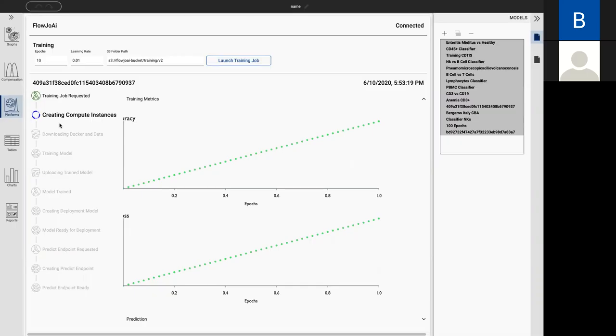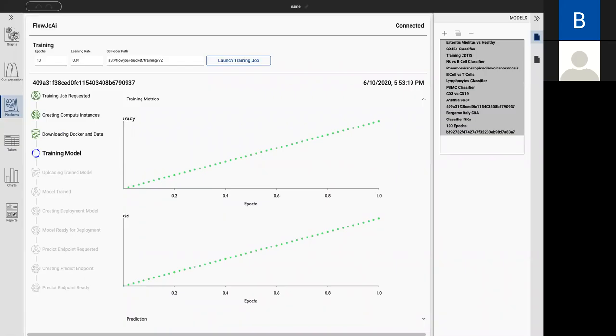As you see, each of these little steps has the icon to the service that is mapped in AWS. And as Esther mentioned earlier as well, every single one of these requests that we will click here goes to the Lambda back down. Once these are done, the compute instances are being created in which we will run FlowJo AI. We'll come back and we'll see the next step.